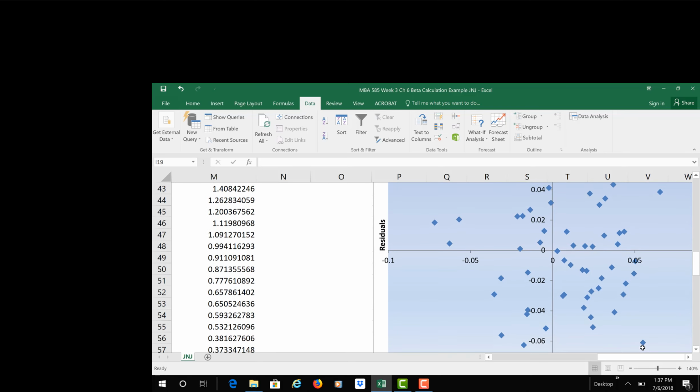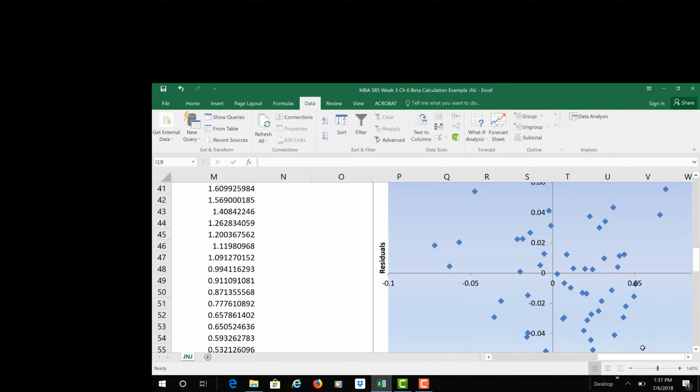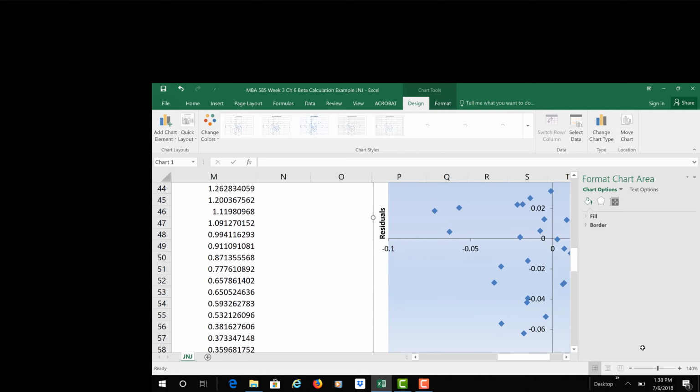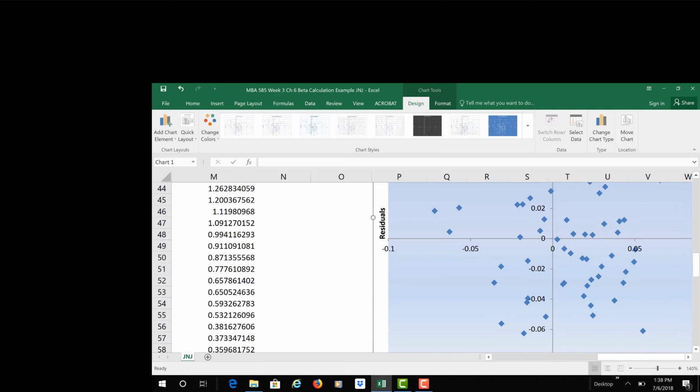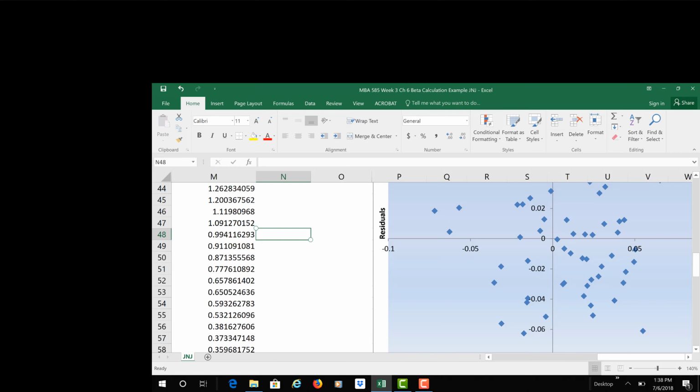And when you look at a residual plot, you're hoping to find just sort of random dots on that plot. And that's exactly what we find, I think. There's no real pattern in terms of those residual plots. So I'm thinking we have a pretty good regression here. Now, hopefully, in running through this regression, I've answered several of the questions that I asked you to answer when you run your regression. So good luck with that.